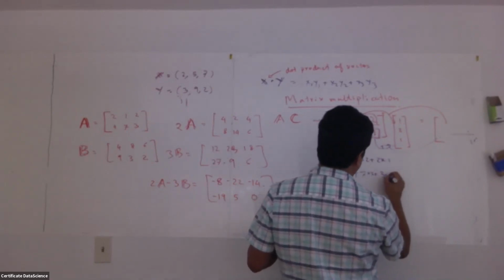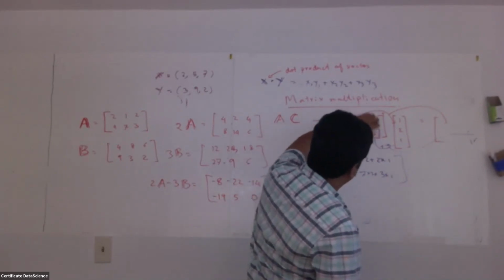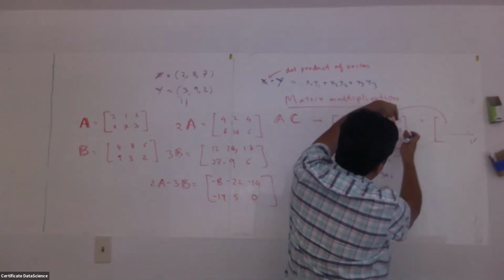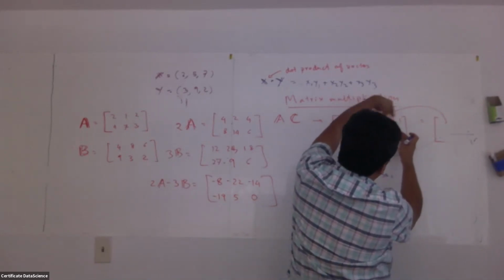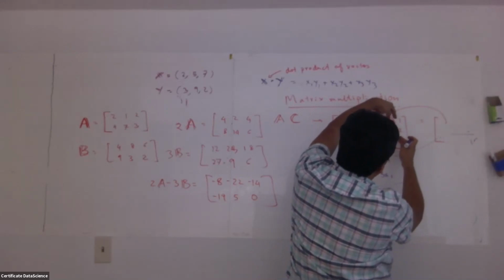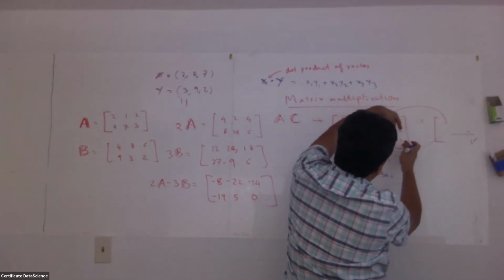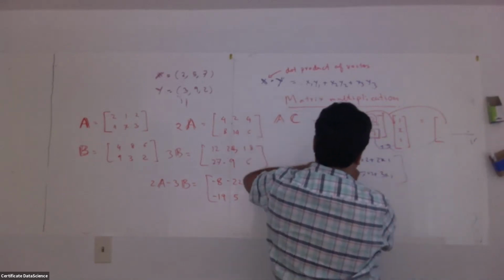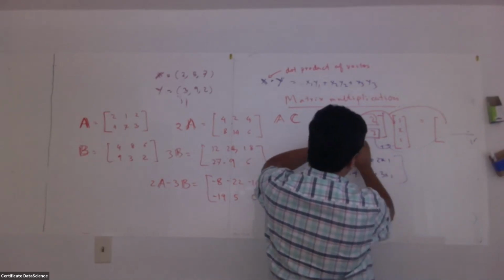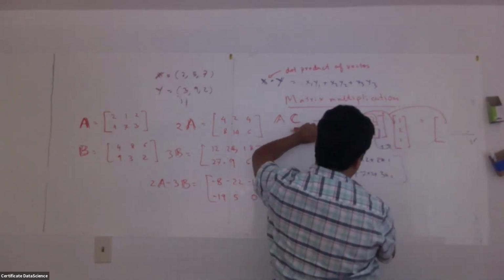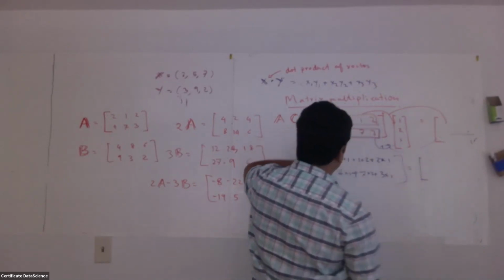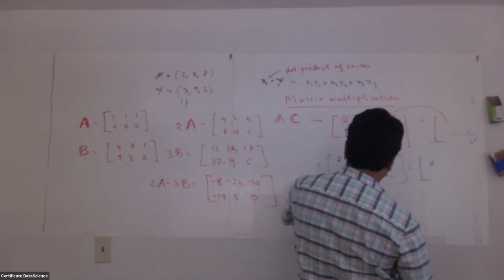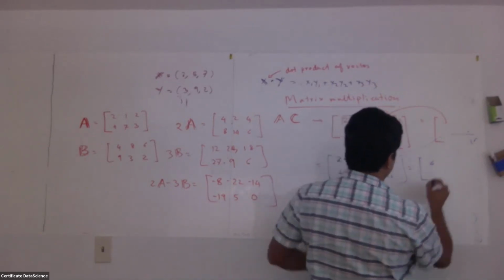3 times 1. So essentially, consider this row and forget about this row. Multiply, tilt it like this, multiply element wise, pair wise for each: first with the first of the other one, second with the second element of the other one. Add them up. Whatever number it is, put it here, and then do the same thing with the other row and forget about this for now. So after doing this calculation, 2 plus 2 plus 2, 6. 4 plus 14, that's 18 plus 3, 21.